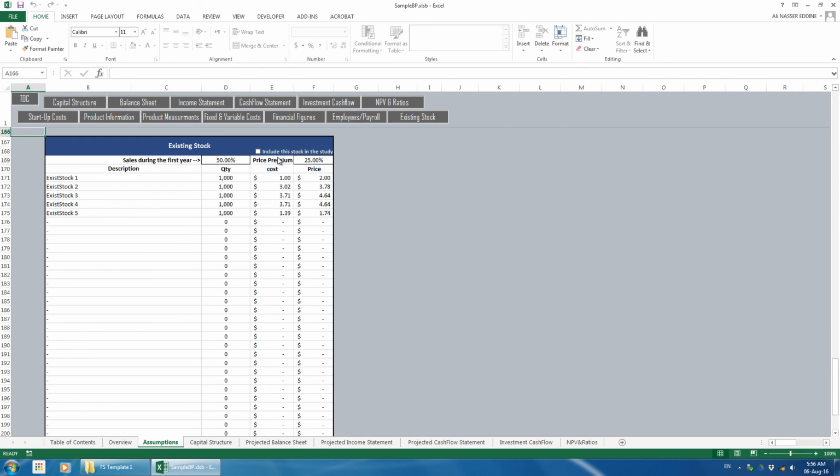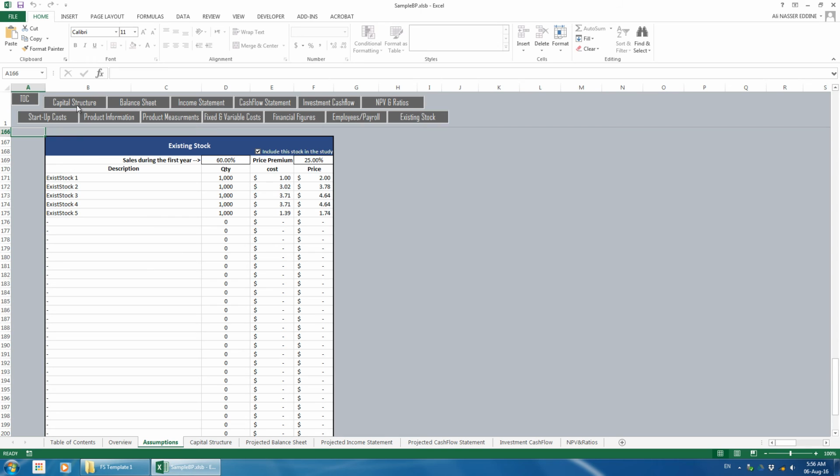Let us move to the last section on this sheet. We have the option of including existing stocks. The main reason for adding this option is that these stocks are treated differently. They are assumed to be sold during the first 2 years of operations. You can, however, decide on the proportion that will be sold during each year. If you specify it to 60%, then the remaining 40% will be sold during the second year. If you don't need it, just keep the box at the top unticked. If you tick the box, this inventory will be included in the study. This would normally affect the financial statements.